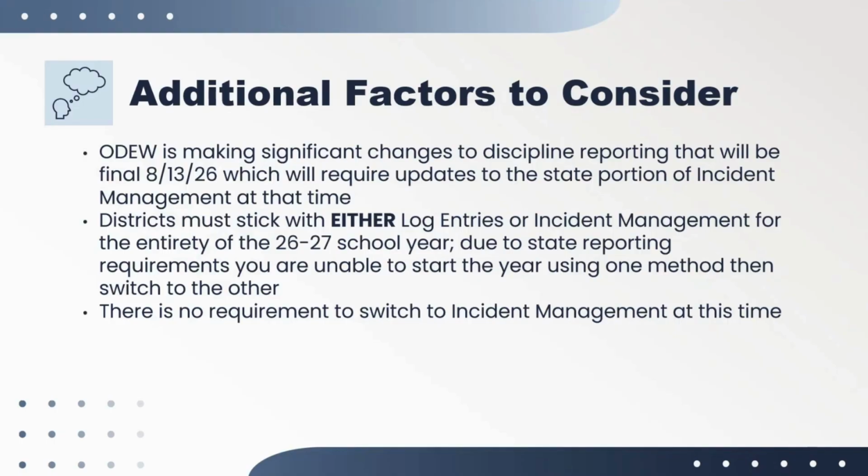Moving along, there are a few other items that we wanted to share with you that you'll want to consider. The first is that Odoo is making significant changes to discipline reporting, which will be final August 13th and will require updates to the state portion of incident management at that time.